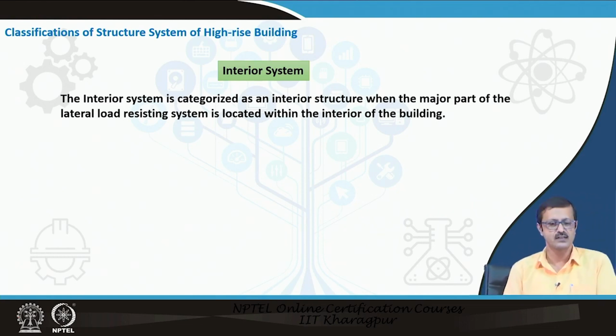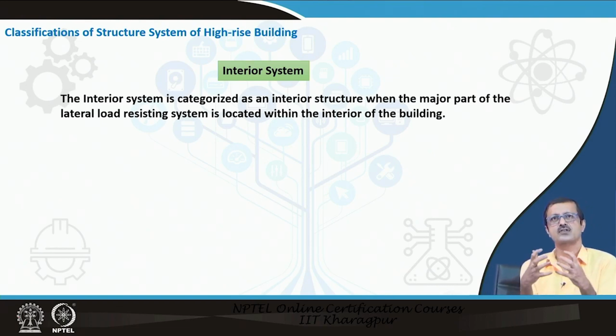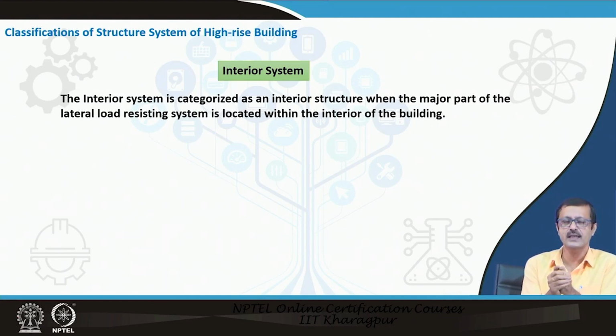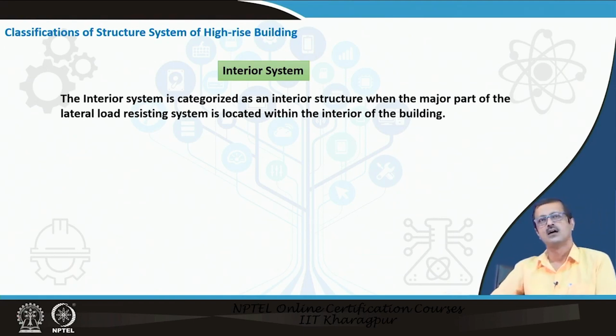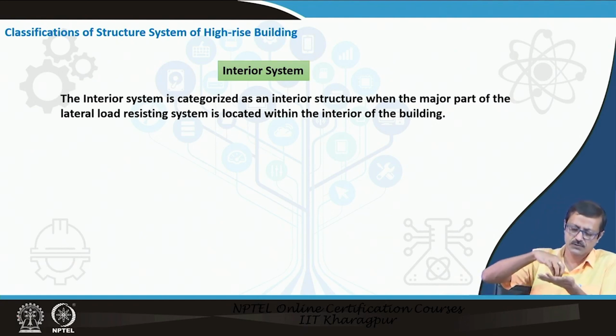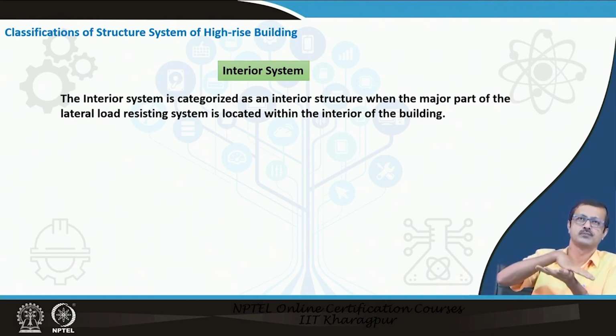The one is called the interior system. The interior system is categorized as the interior structure, where the backbone, the strength parameter, the members are all enclosed inside the building. It's in a core point of view. So if you take a floor plate, you will see that the core area, or maybe it is distributed from the core to the perimeter area. The interior is taken care of by your system.